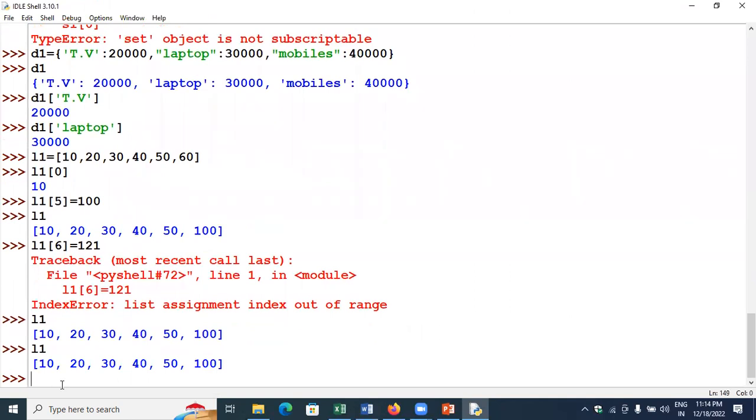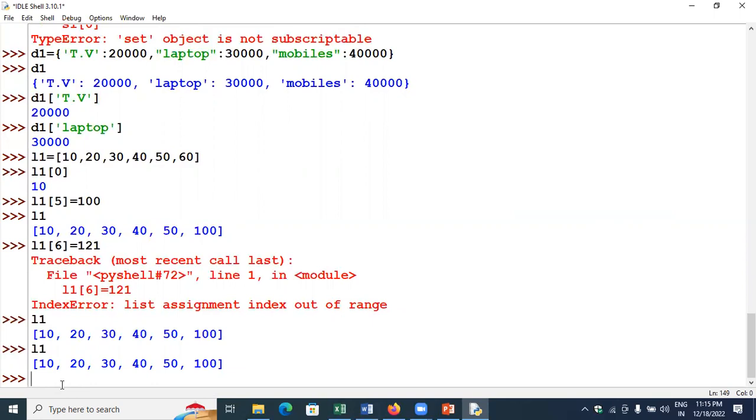Not like that. I want to print with the help of for loop. For that, very simple. There are two ways. First way is very simple. This is called traversing. So traversing means visiting each and every element in the list and displaying it.